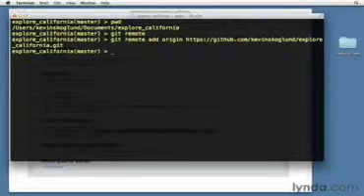Now, I do want to make sure that I call attention to the fact that I'm using a URL which has my name in it, because that's for my GitHub account. Of course, for you, you'll want to make sure that you're using the one that has your GitHub account. And from now on, if you're using the exercise files where we have a remote defined, you'll want to make sure that you take a second to change that remote to point to your GitHub account, not to mine.